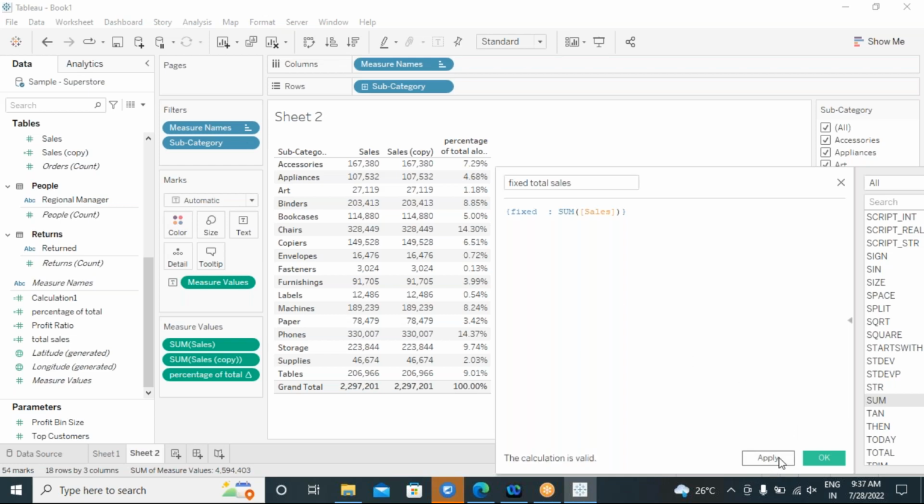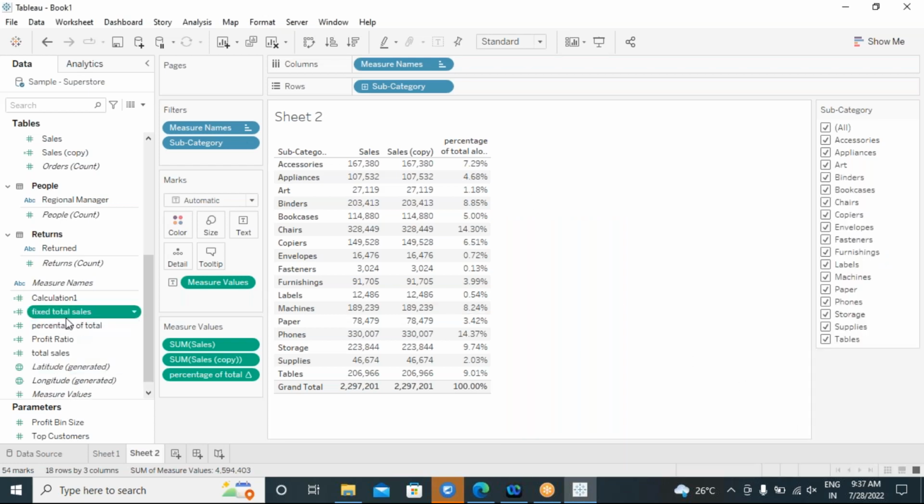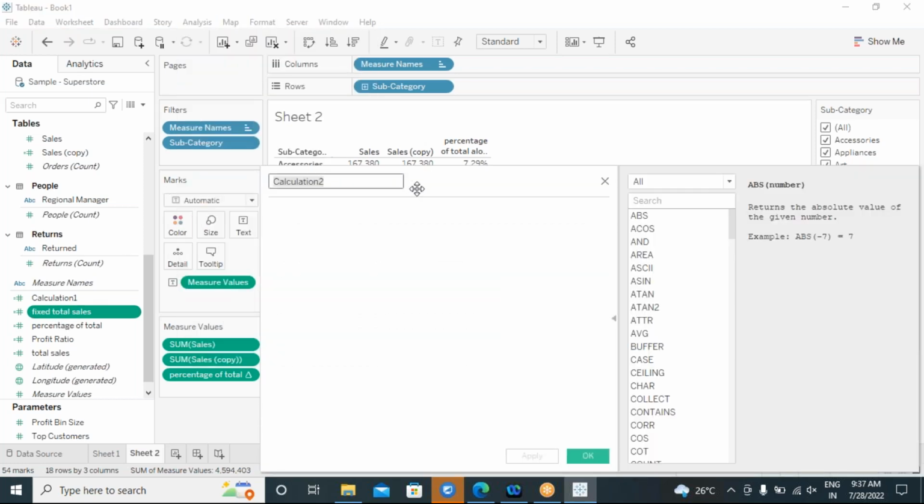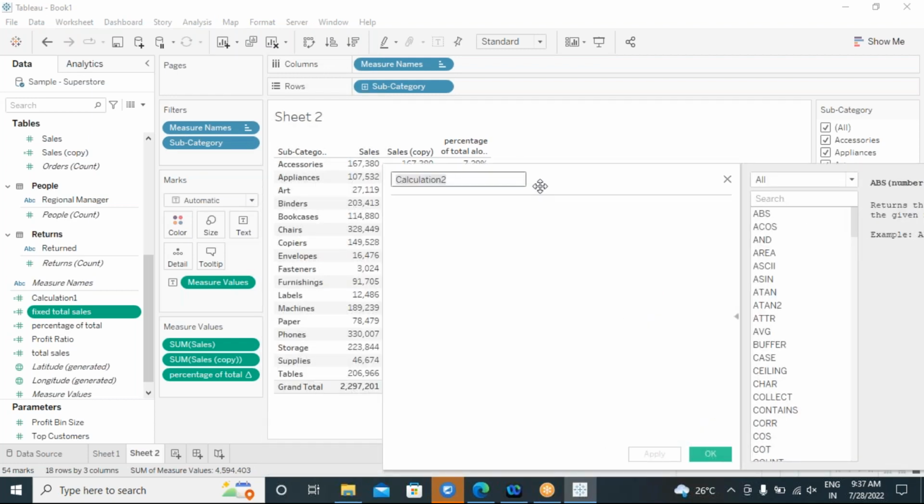Okay, can I put it like this? Apply. This was fixed, right? So let me write a calculation now. Calculated field, total sales.